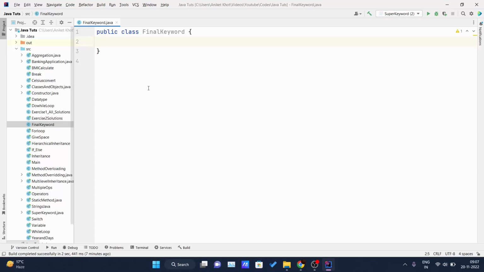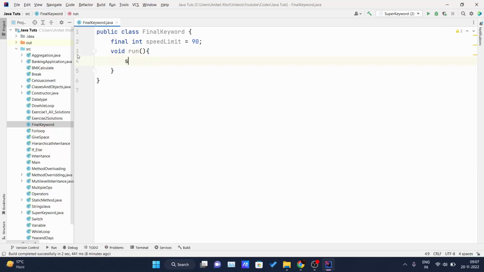Let me create one class. Inside this class, let me create one final variable. To declare a final variable, we write the final keyword before the declaration of that variable. So final int speed limit equals 90, and after that I will write void run.